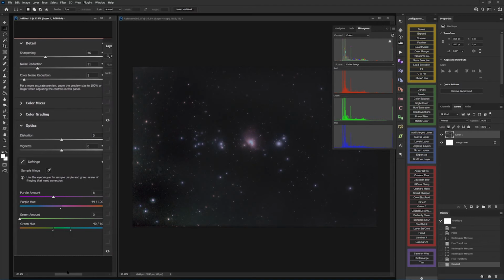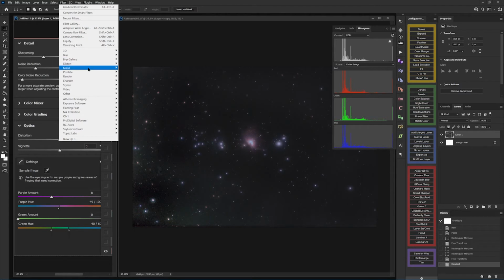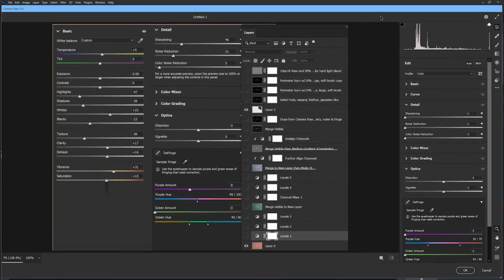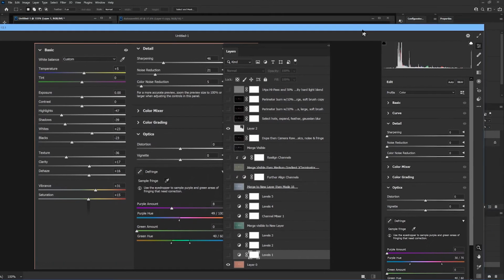I think usually the first thing I do is take a look at the noise. So let's bring our camera raw filter in. Can I hide my histogram?